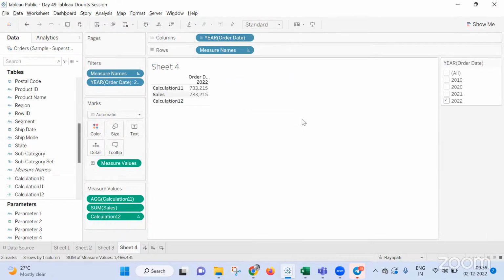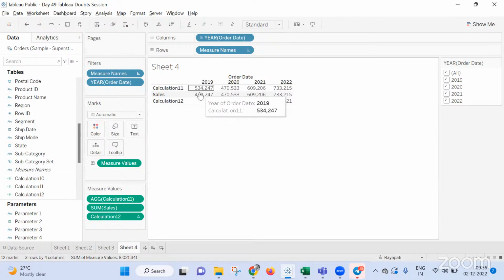If you want 2022, then no, it will not get it. Then I need to show that value as a fixed one. Whatever the outcome in that calculation 12, I need to display this as a fixed one. Even if you select 2022 in that filter, it should display 1342421. If I select 2020, it should display 954780, like that.